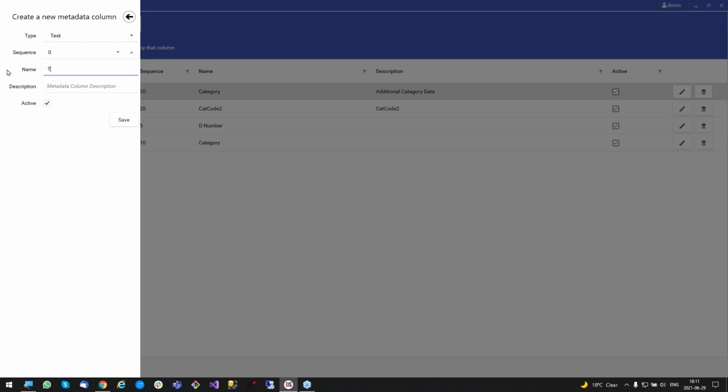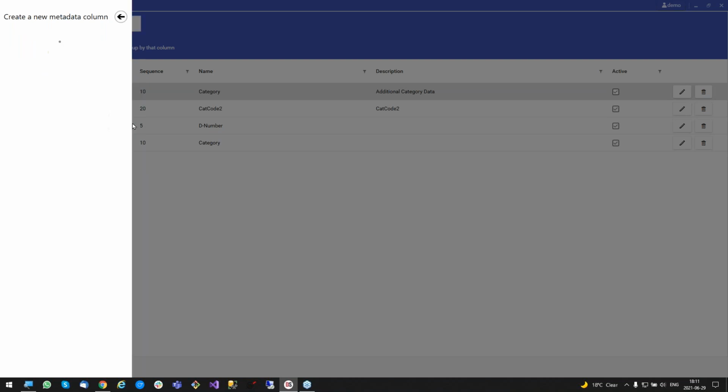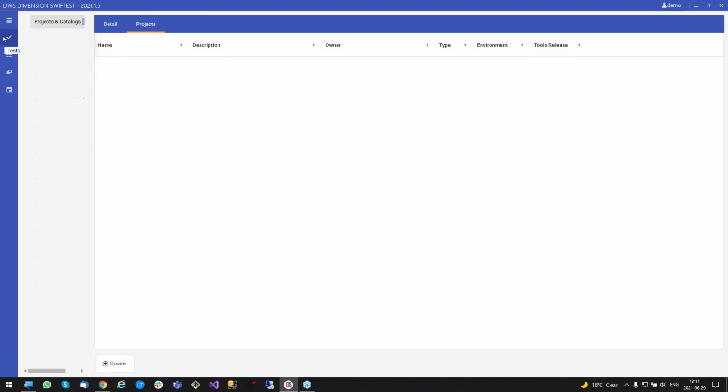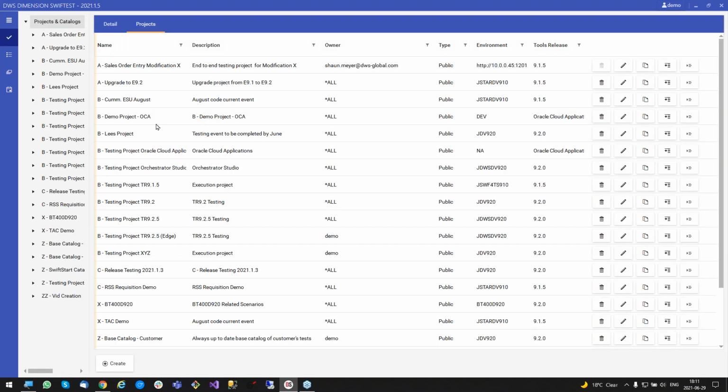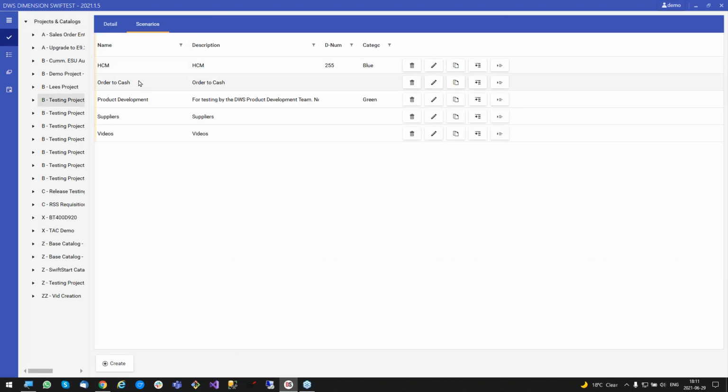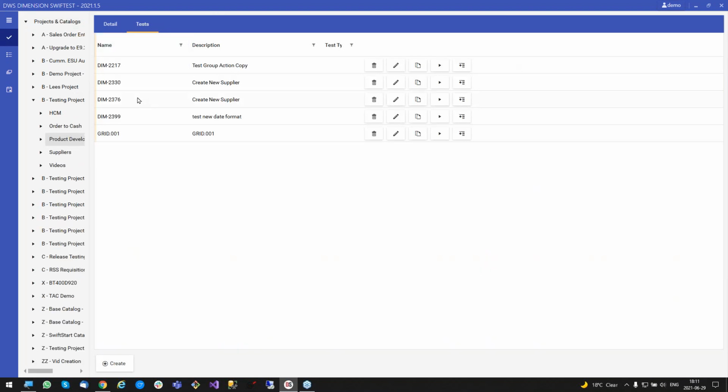Let's call that test type. Back to the tests view. Drilling down. And you'll see exactly the same concept. There's a new column there called test type.